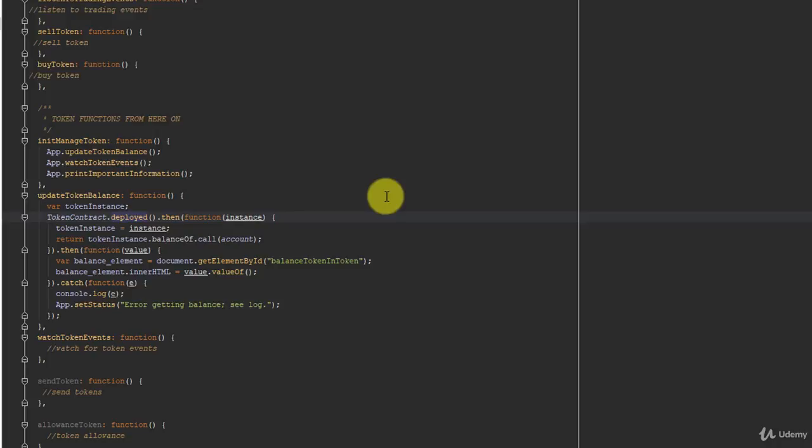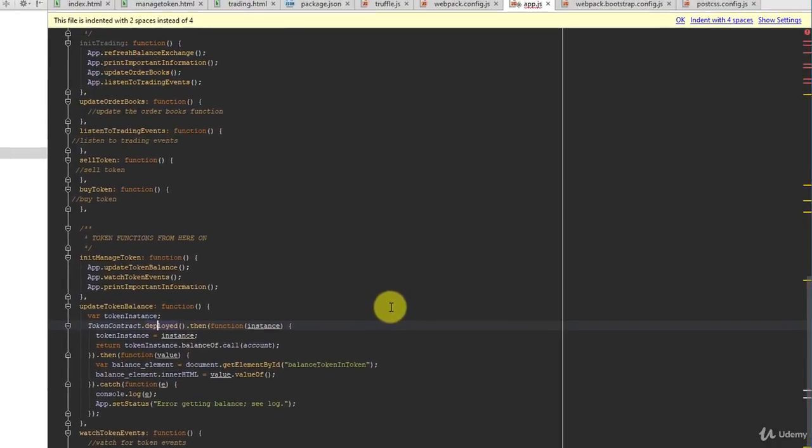Now, obviously, every time we restart the Ethereum.js test RPC, we have to re-migrate our token and also our other contracts if we want to work with them. So first of all, we go and get the token contract instance. And then on the token contract, we call balanceOf and we get our account. Now, before we can get our actual account, we have to assign it from somewhere.